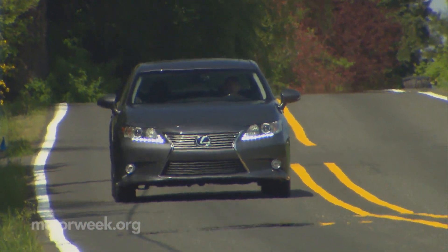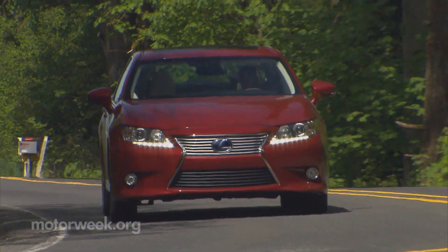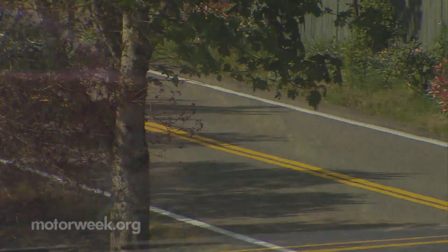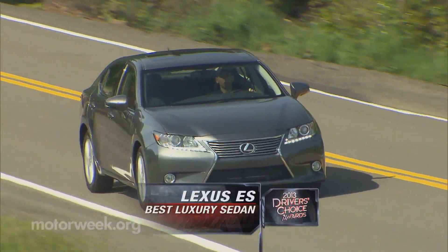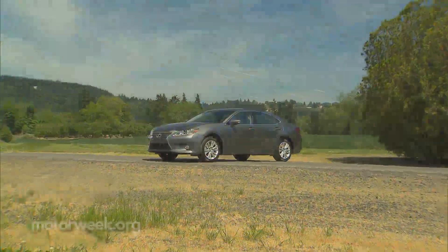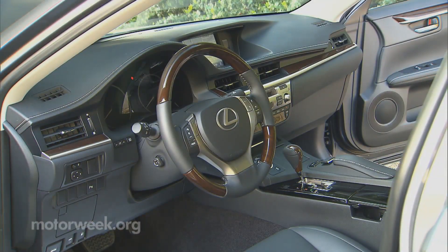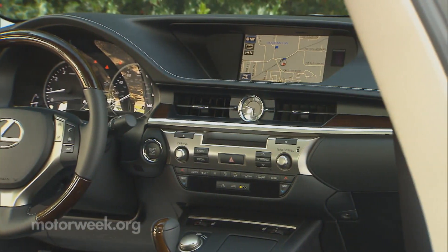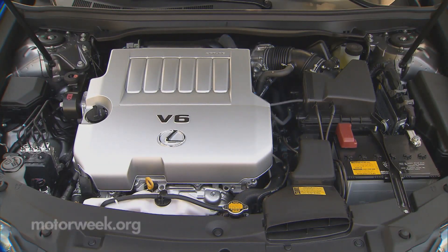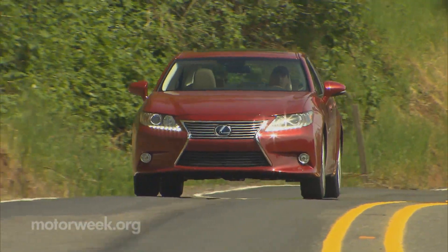Like some words, luxury is hard to define, but like some other words, we know it when we see it. And increasingly, we're seeing true luxury on cars with smaller and smaller price tags. That's a big reason why our Best Luxury Sedan Award goes to the Lexus ES. Now based on the full-size Toyota Avalon chassis, the ES has enough interior space and upscale amenities to please most everyone. So whether you choose the silky smooth ES350 or the eco-conscious ES300H Hybrid, you'll want for little and do it without a six-figure investment.